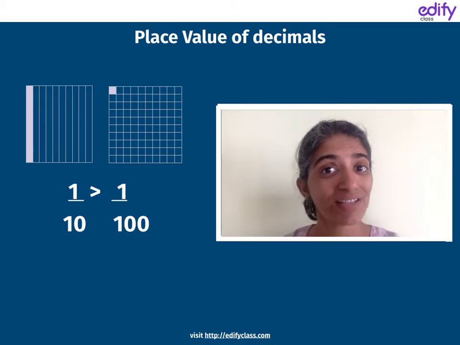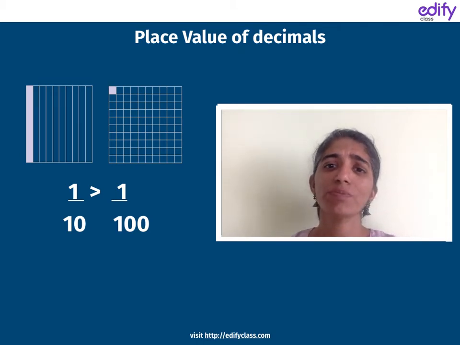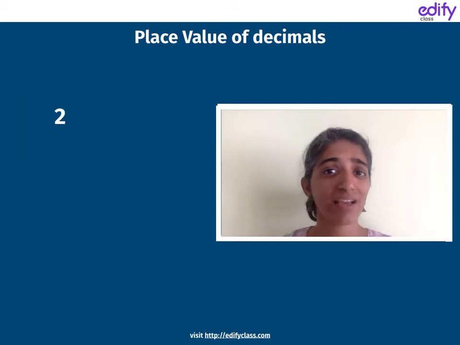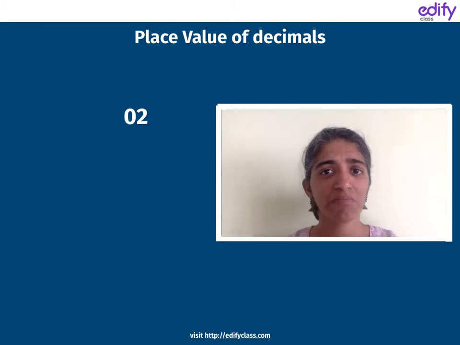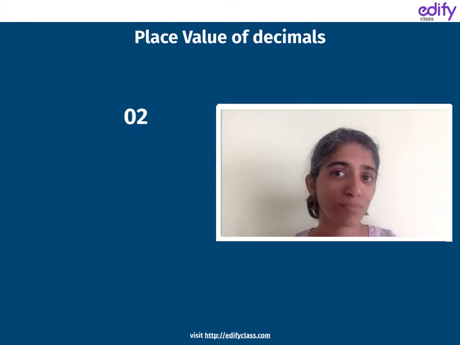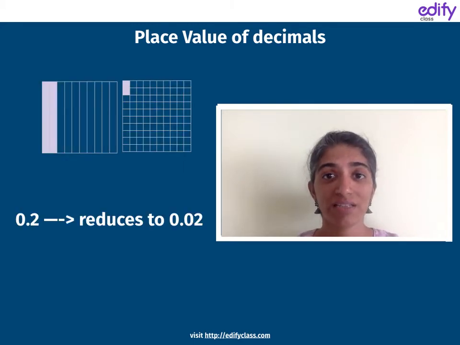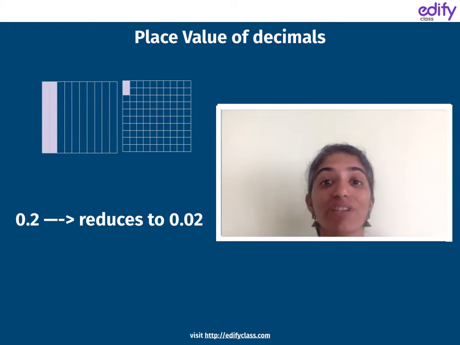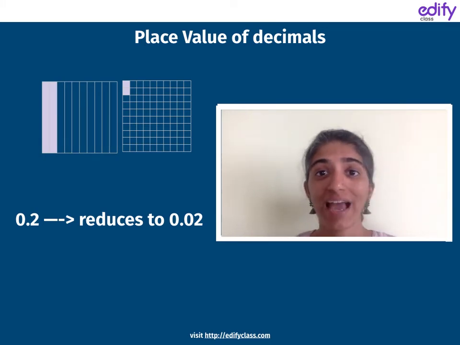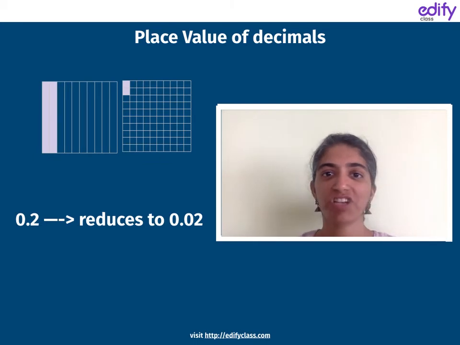Now look at another fascinating aspect. What if I want to put a 0 in front of a whole number? Let's say I have 2 pencils and I put a 0 in front of it. Doesn't change the value. The number of pencils remains 2. But what if I had 2/10 of a bread and I were to write this as 0.02? I were to add a 0 in front of 2. Oh no, that slice becomes really small. So adding a 0 in front of a decimal point value reduces its value, whereas adding a 0 in front of a whole number does nothing to change the value.